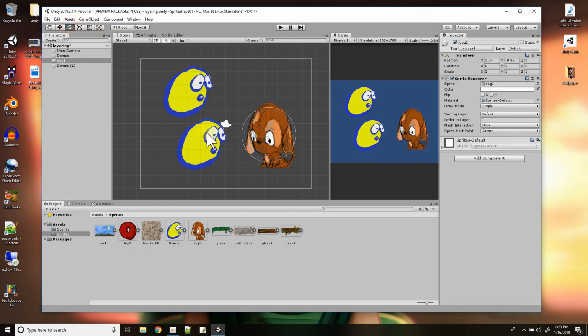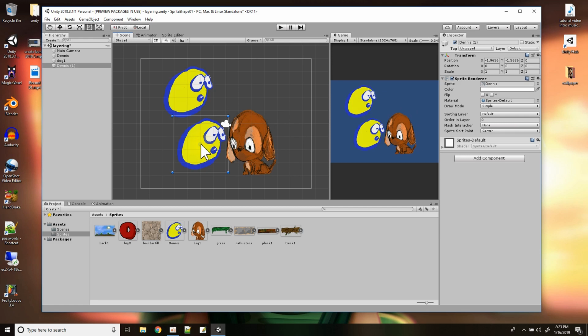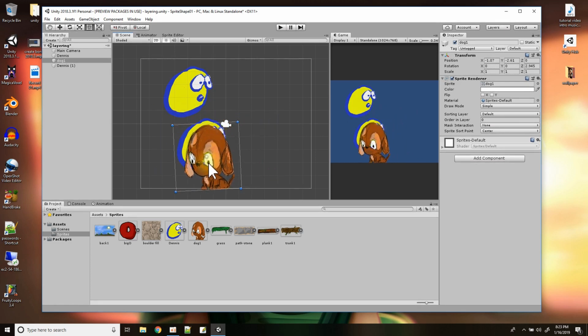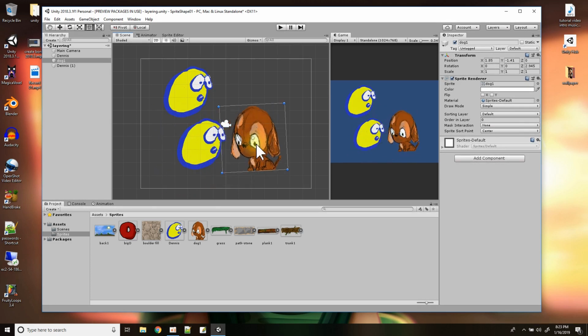If I were to rotate the sprite, it pivots around that pivot point. The pivot point is what's being used to decide who's in front of who. So here's this pivot point in its Y position, and this is this pivot point in this Y position. If the pivot point is above, then the puppy's above. If the pivot point is below, then the puppy is below.